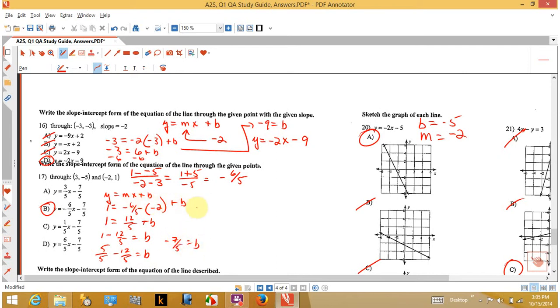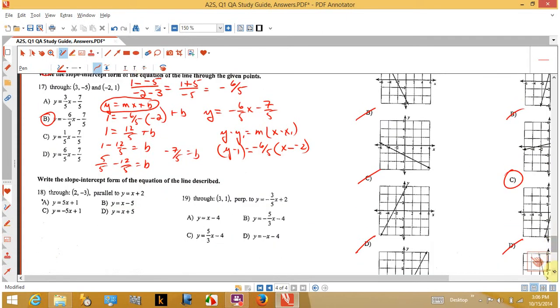Now I can plug that into the equation. y is equal to the slope times x plus b. And that also matches B. Now I used slope-intercept form to calculate that out. Remember, we had another equation form we could use: y minus y1 is equal to the slope times x minus x1, where (x1, y1) is a point that it passes through. I already found the slope, so that could go in here, minus 6/5. x minus x1 would be x minus negative 2, right? There's a point. And y minus 1. And if you work that out and convert it into slope-intercept form, you would get the same answer.